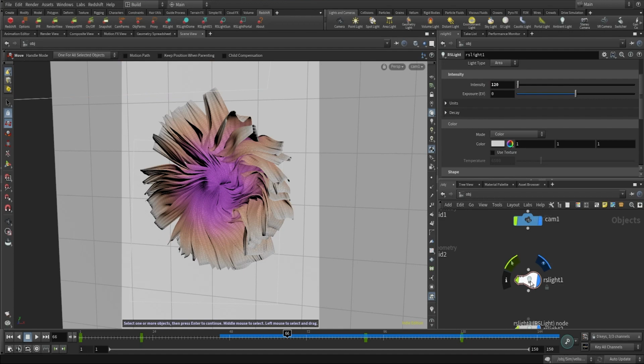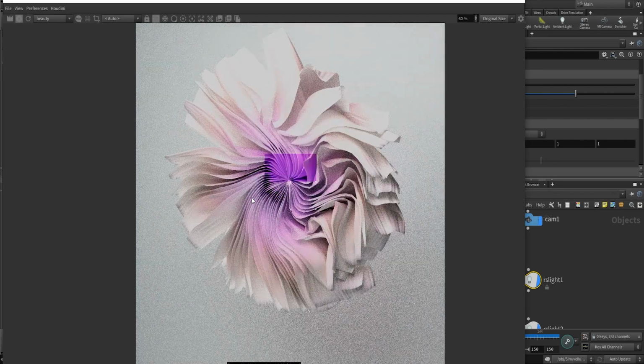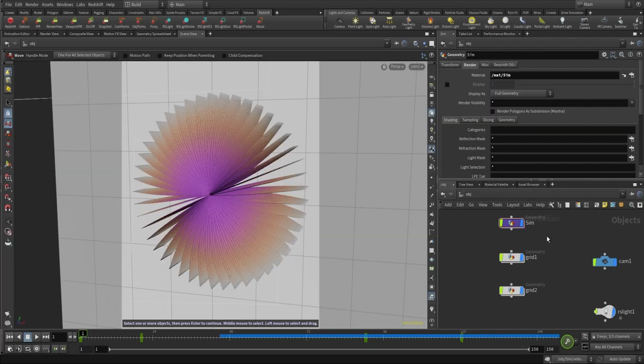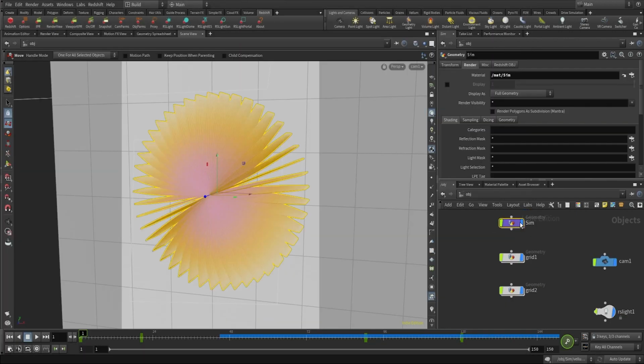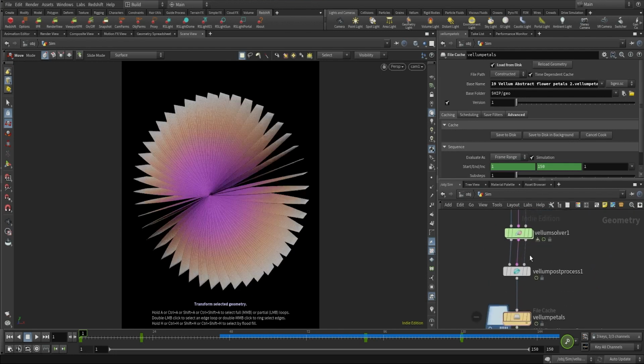So make the intensity for the light on the top 120, and let's run it. So that was our result.